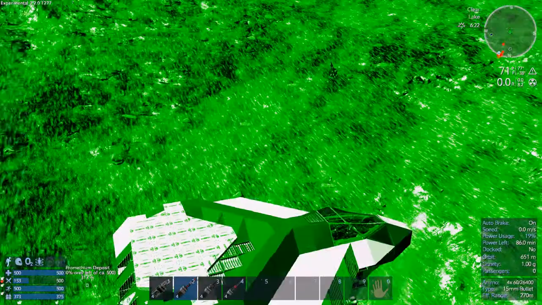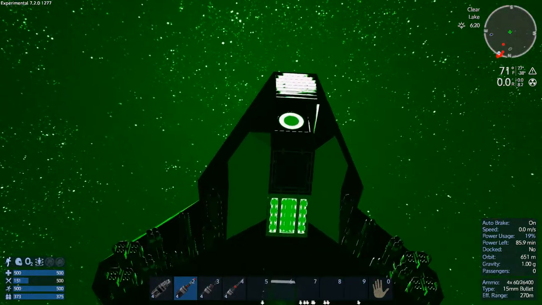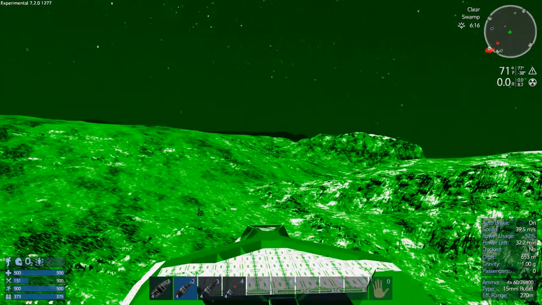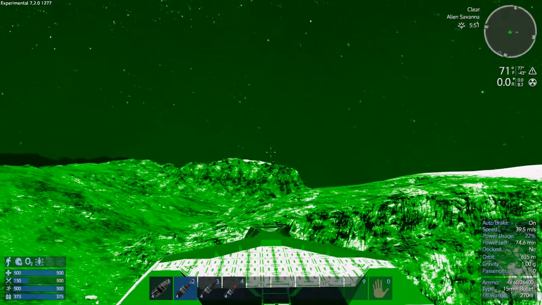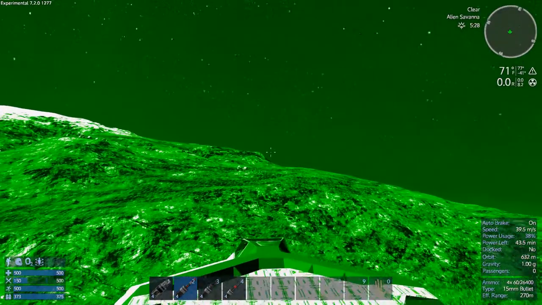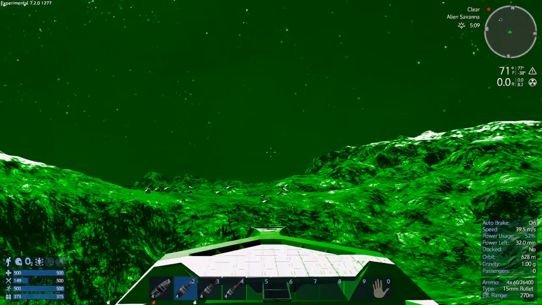Take a look at our ship. Front. We took a little beating there. We lost a few blocks up front. That's okay. It's a fighter. It's supposed to take a beating. We didn't bring it here to baby it. We brought it around here to fight. What's next? What is next on our agenda?